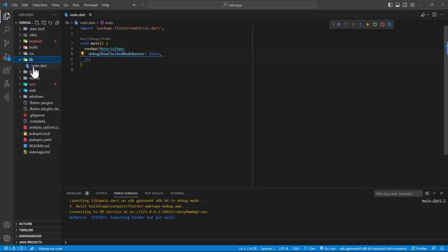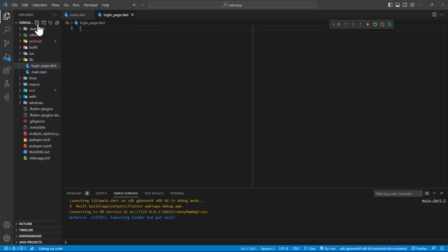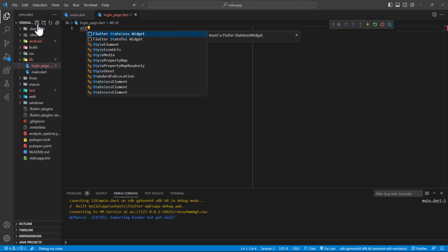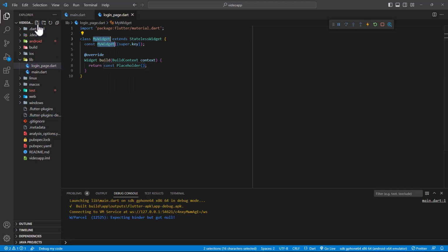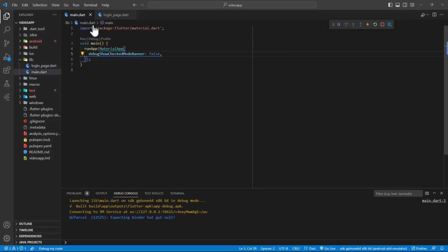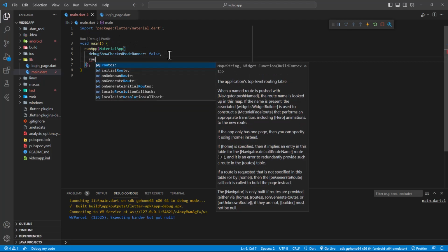So inside the lib folder, make a new page named login_page.dart, and this will be a stateless page. So let's name it login page. So let's pass this login page as a route to our main.dart file. So below debug, so check mode banner, type routes.